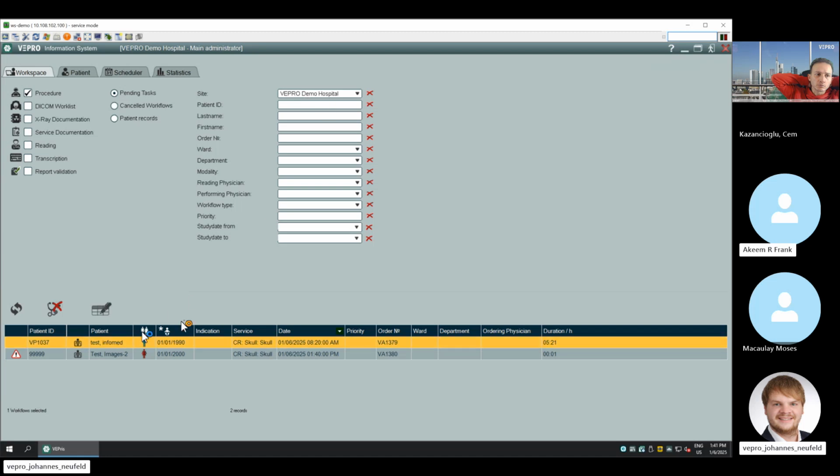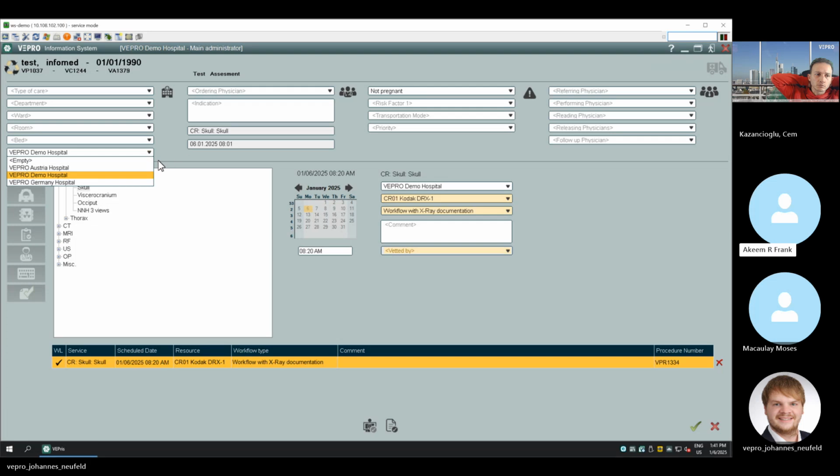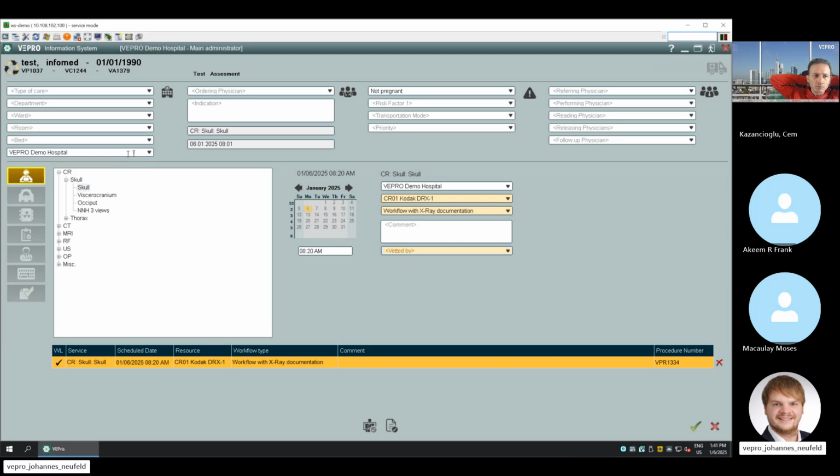And if they start a new workflow, they are always starting it for the hospital which the user is part of.